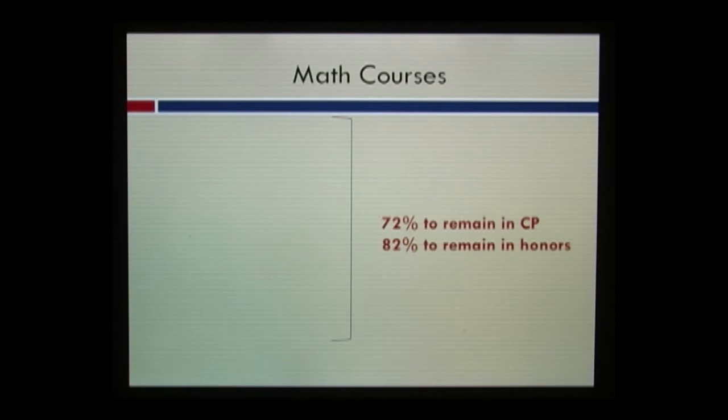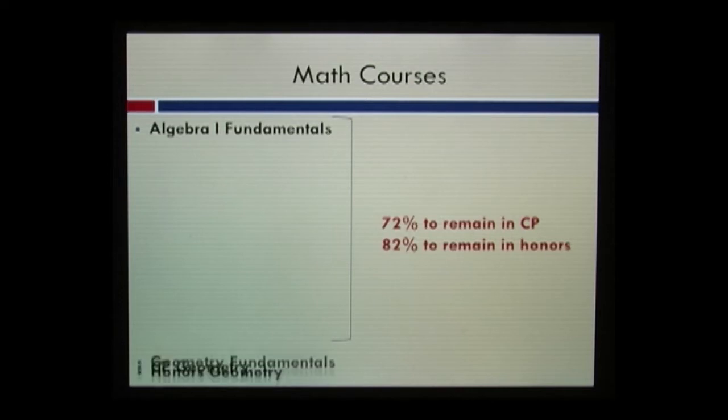Now we're going to spend some time talking about your math courses. Please pay particular attention because math can be sort of confusing as to what comes next after the current course that you're in. Algebra 1 Fundamentals is the first math course I wanted to talk about. This is typically for sophomores who have struggled along the way in CP Algebra 1, didn't pass, and need to get a level of math in there. So Algebra 1 Fundamentals would be for you.